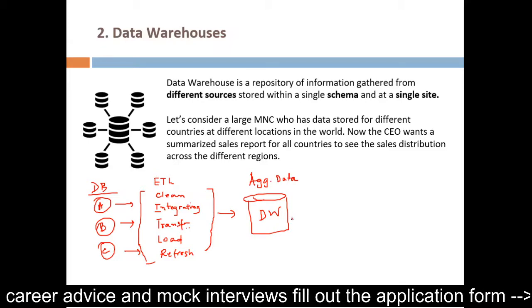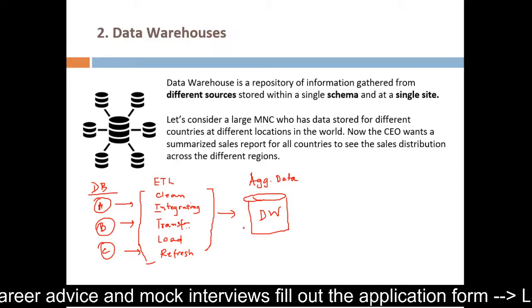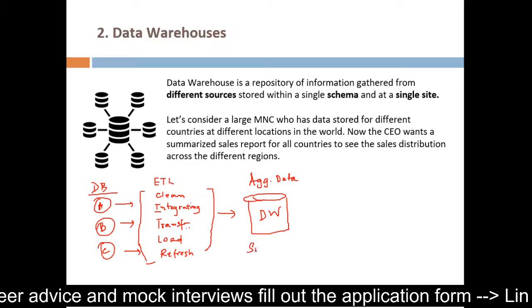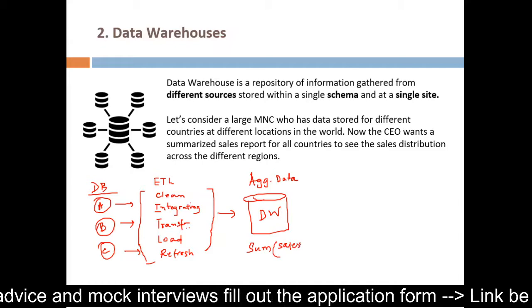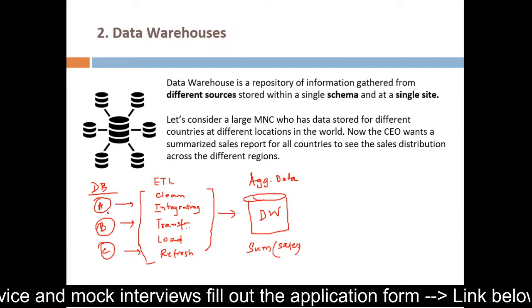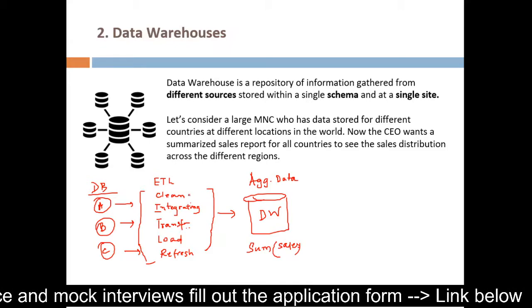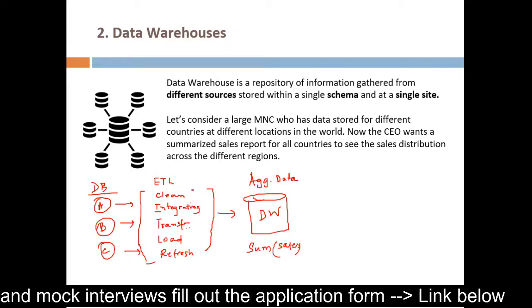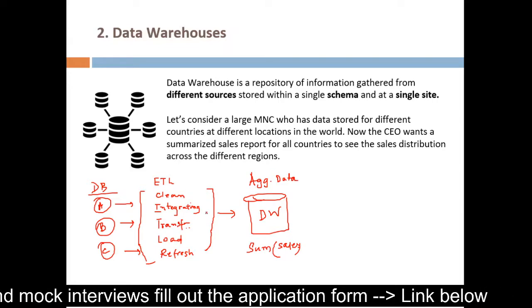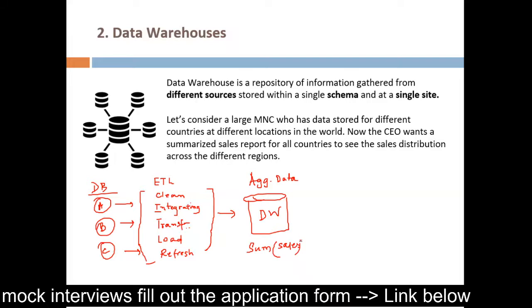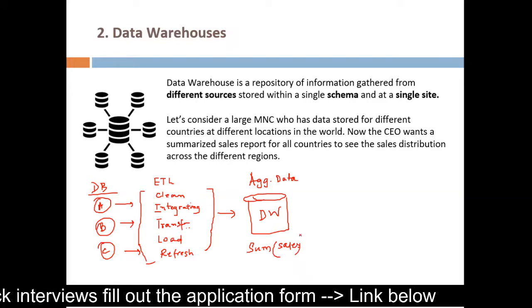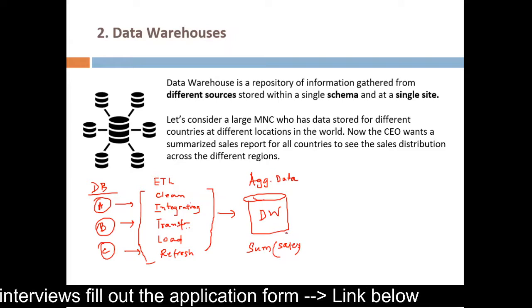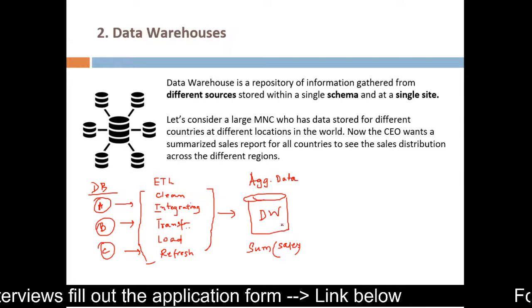For example, you can think of this as you are doing certain aggregation like a sum on sales. So you have sales information for each of the different regions, and you have combined all of that data now, and you are trying to look at the summarized total sales across the entire data set. So you are basically aggregating at this stage.